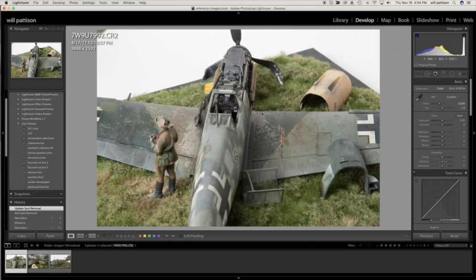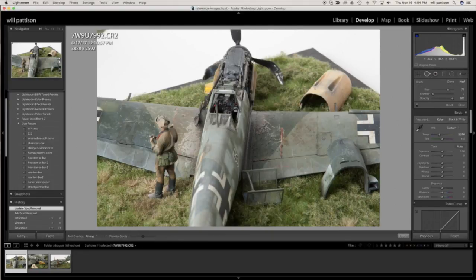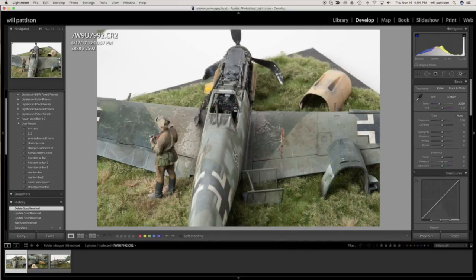So when I select done, boom, my little access panel disappeared as if it was never there. So if you've got specks of dust, or if you find that you've got a hair or a speck of dirt or something that you didn't notice while you were photographing, that's a good way to fix those things. If you need to remove that, you just go back into that mode and you can select it and hit delete, and it goes away. So that's a very useful tool.